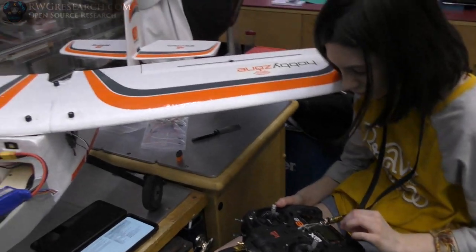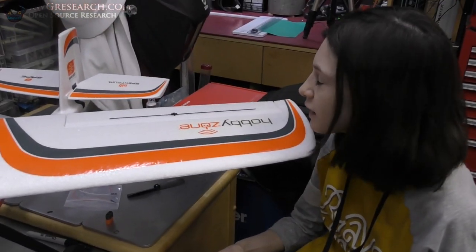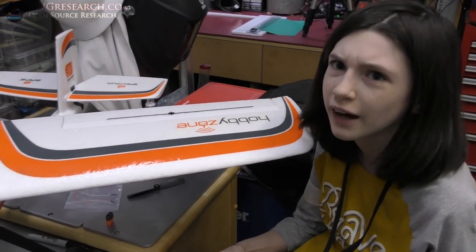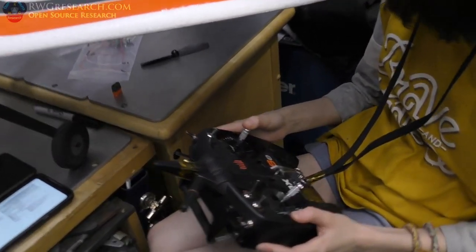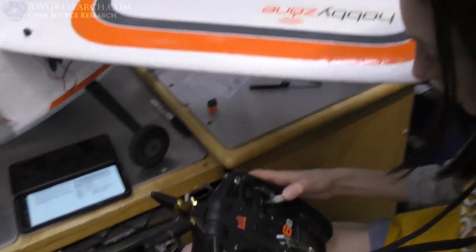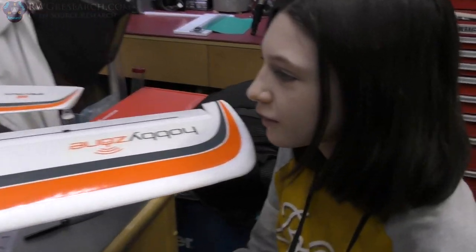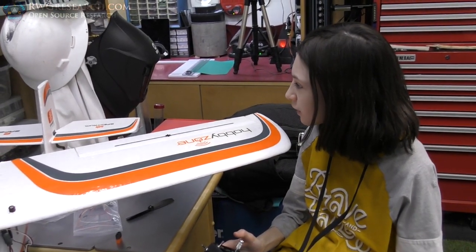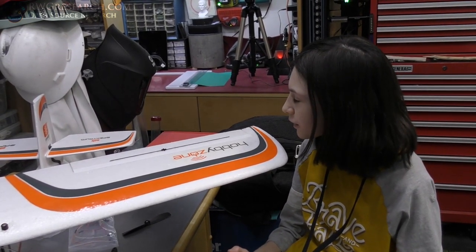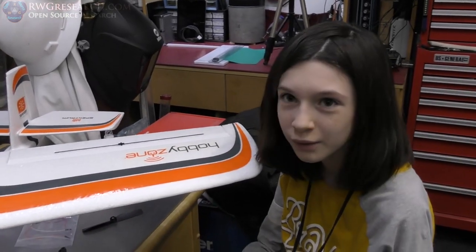So show them that it works. What's this? Elevator. Correct. And we'll check all the directions in a minute. This is ailerons. Good job. And this is rudder, which is tied to the wheel. But it's barely moving, so we've got to check all of this stuff. I'm all the way, and it's barely moving.